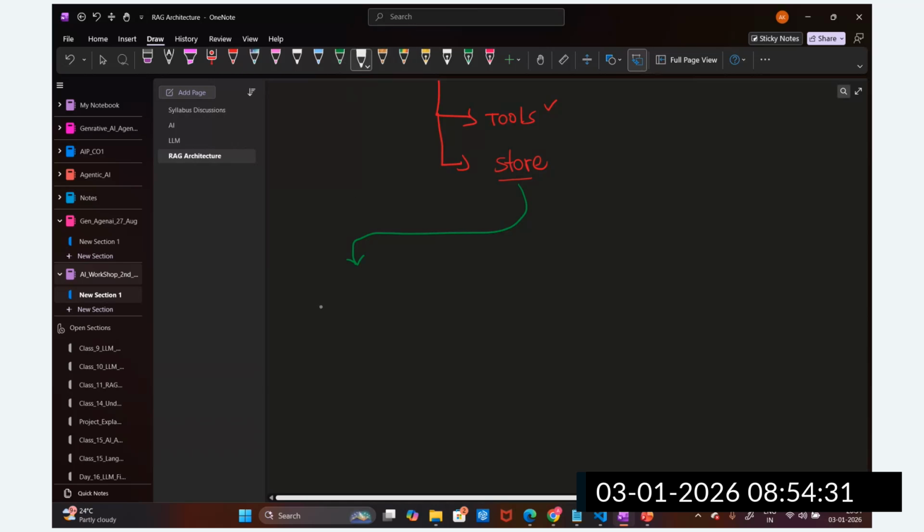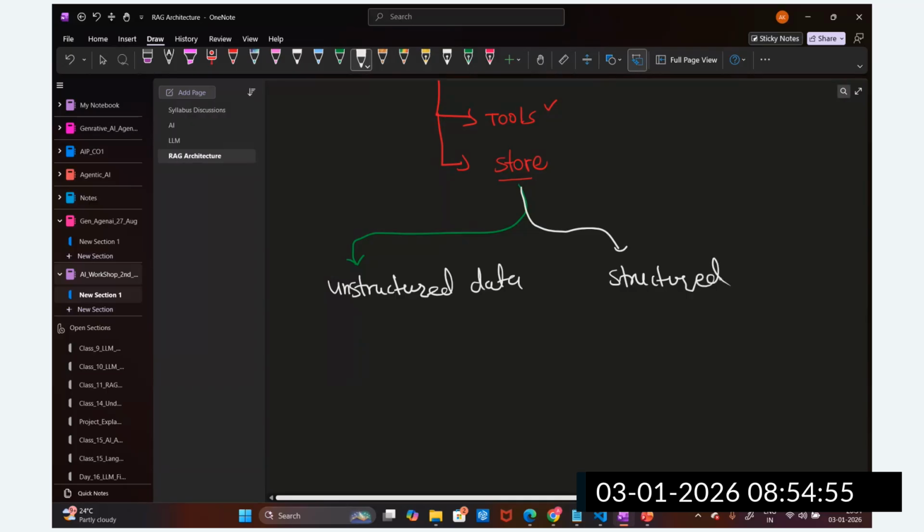There are different ways. Let's suppose the data is structured data. There are multiple ways, guys, that we can store this knowledge. You can have structured data or unstructured data. Let's suppose some PDF data: we are going to store it as unstructured data, and sometimes we have structured data. So we have unstructured data and structured data.